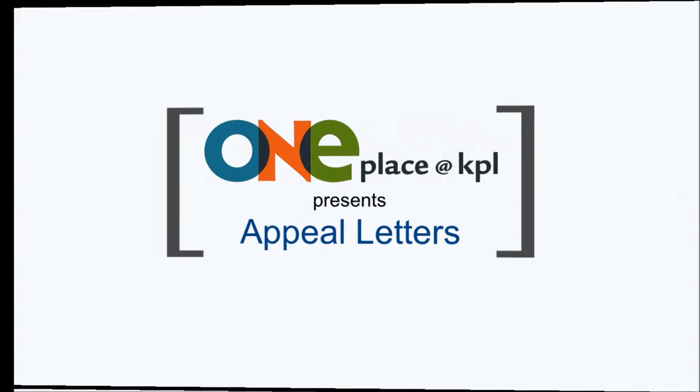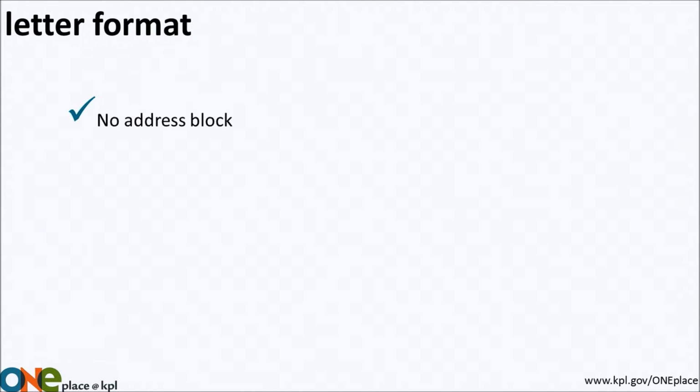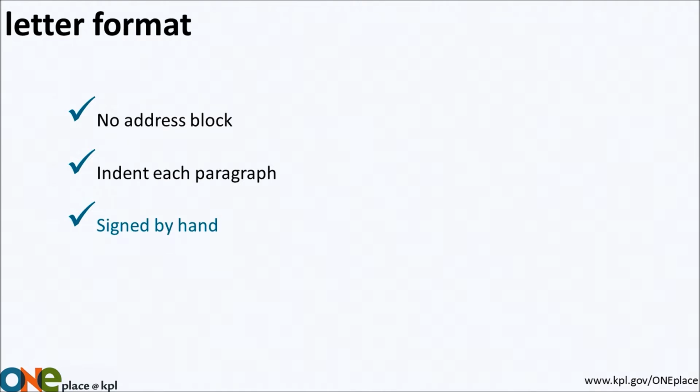Let's get started. Before we get into the details of what to include in your letter, let's look at how we can format it so it looks as personable and readable as possible. This means your letter should not include an address block. You should indent each paragraph as you would in a personal letter. Signing each letter by hand using blue ink gives it a personal touch.